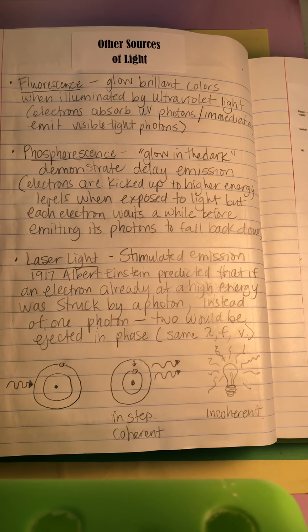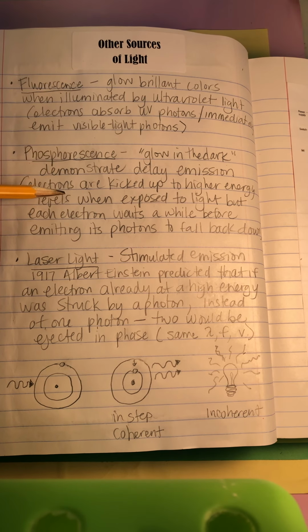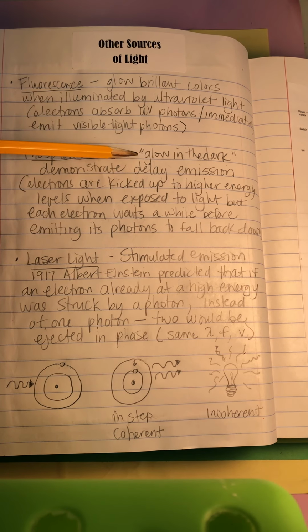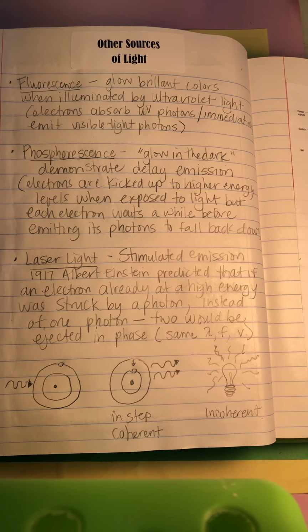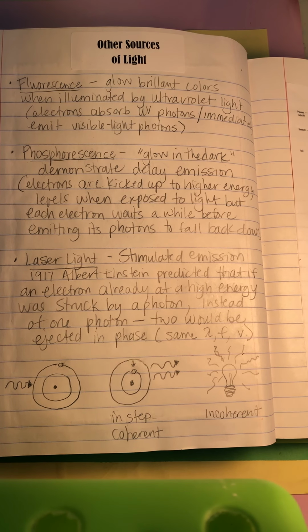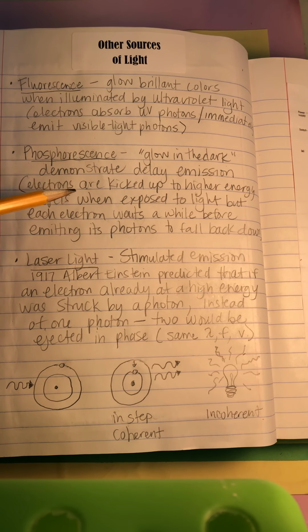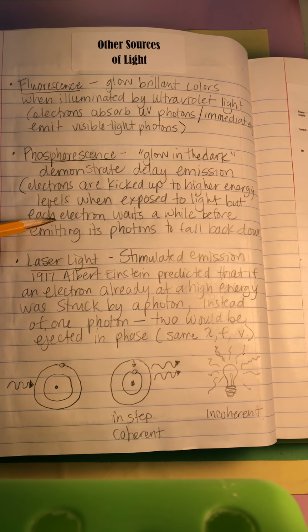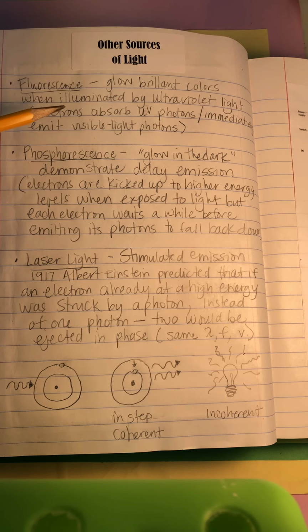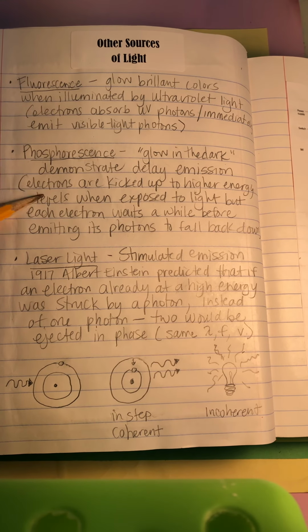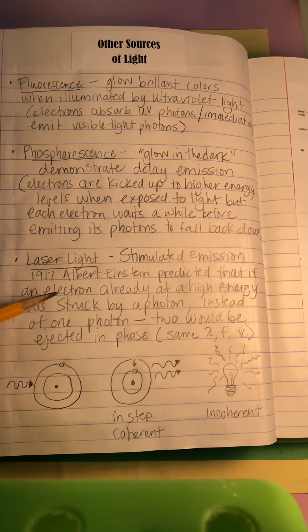But when it comes to usually a fluorescence, as soon as the light is shut off, it doesn't keep doing it. But a phosphorescence, if you shut the light off and it keeps glowing, then it has that property of phosphorescence, as it slowly spits its light back out and then eventually gets back to its stable place. But it just does it a little slower. So fluorescence, phosphorescence, and then the laser.